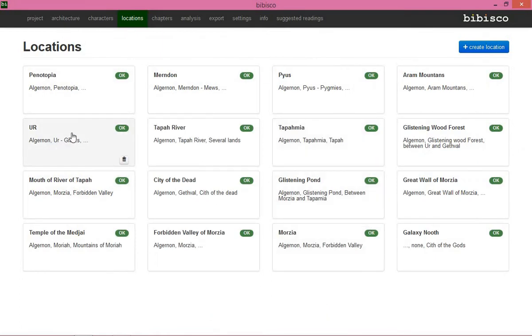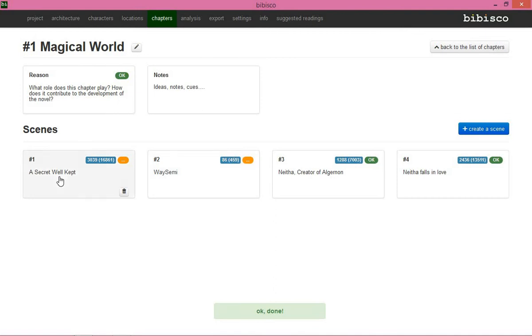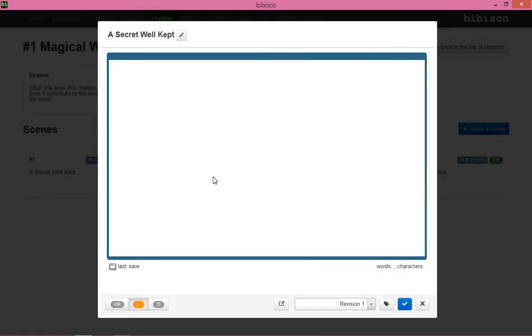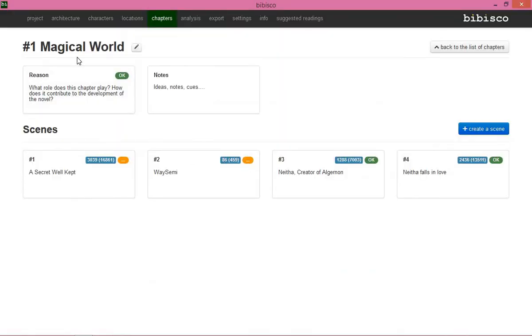You can also designate these. And this is where I want to get into how Bibisco is very helpful. Once you start with your chapters, this is chapter 1 for this particular book, Secret Well Kept. It has scene 1, scene 2, scene 3, and scene 4.